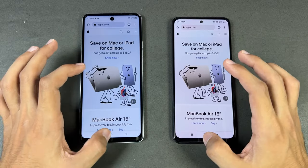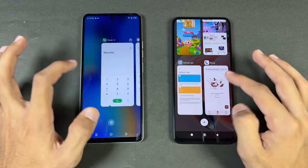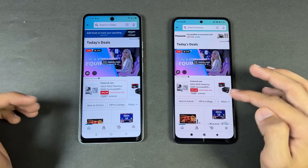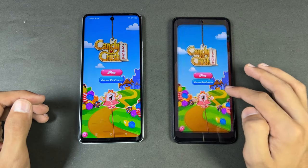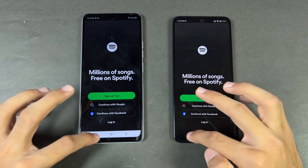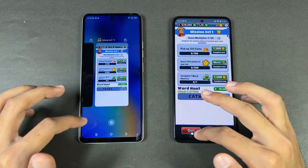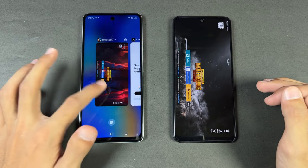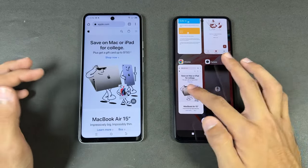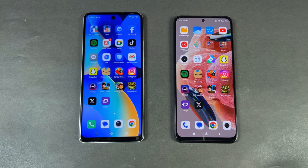Now let's check RAM management — 6GB vs 8GB. Phone dialer — still there. Settings — still there. Amazon Shopping — still there. Candy Crush Saga — still there. Instagram — still there. Snapchat. Spotify — still there. Subwoofer — still there. Tamper N2. PUBG — refreshed on both phones. X, Zedge, and last back to the internet browser where we left off. Excellent RAM management on both phones.